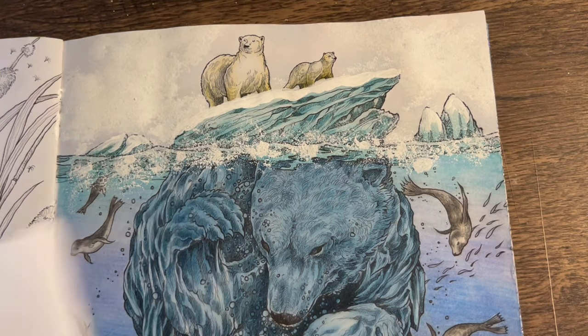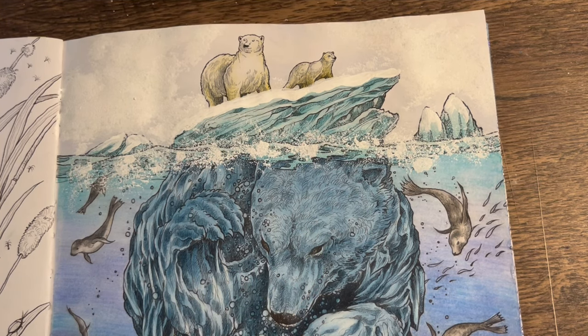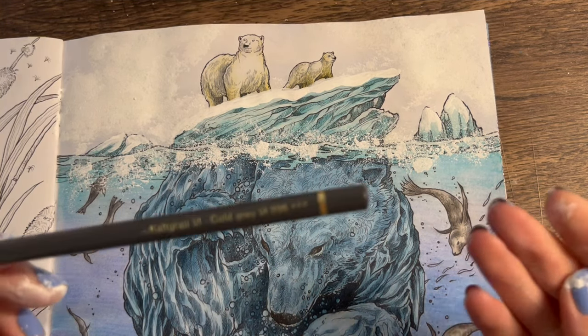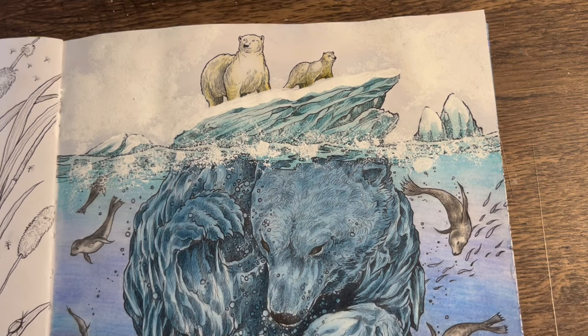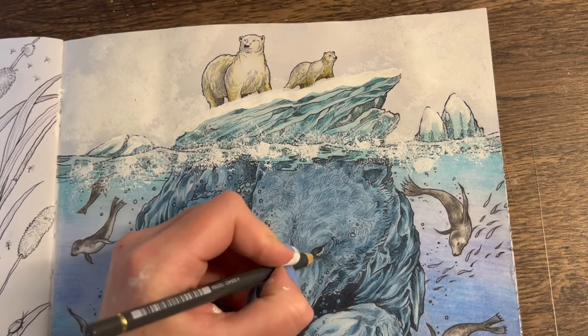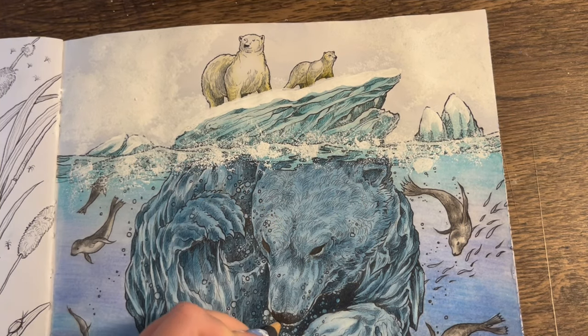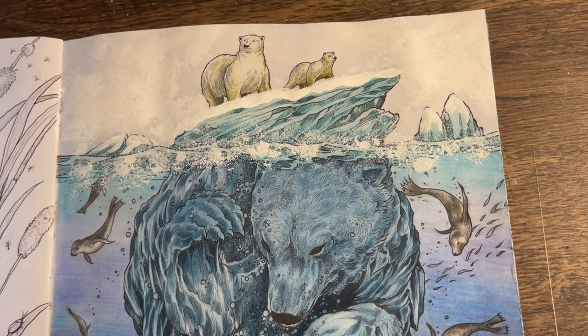So let me pop this out of the way and then we'll zoom out and see the bigger picture and see if we want to put any other. Actually, you know what we've not done? We've not done the polar bear's eyes and the nose. So we're going to use the cold grey 235. I completely forgot about that. Cold grey 235 and just darken those in, and then we're going to put the highlight in with my paint pen. And we'll just darken up the nose. Very simple, but I always forget something. I always forget something, guys.